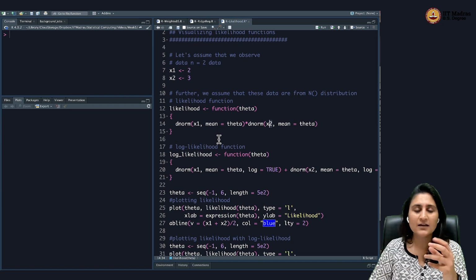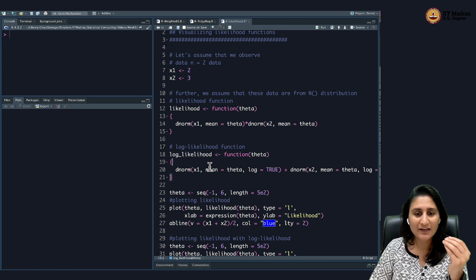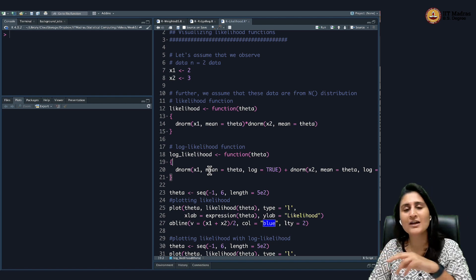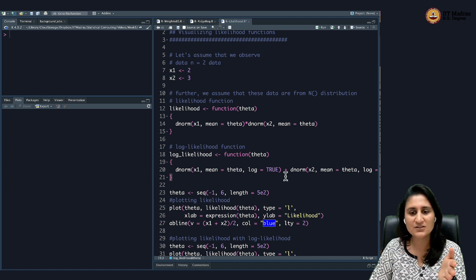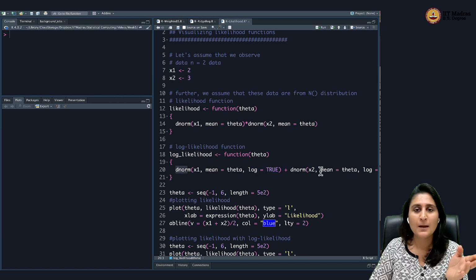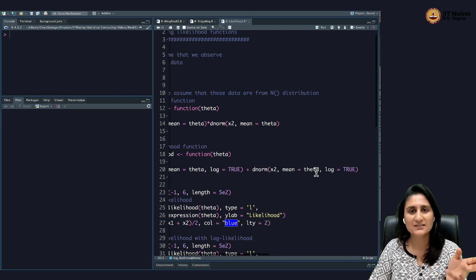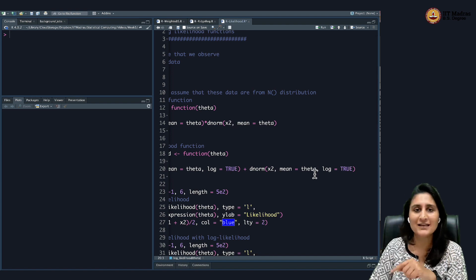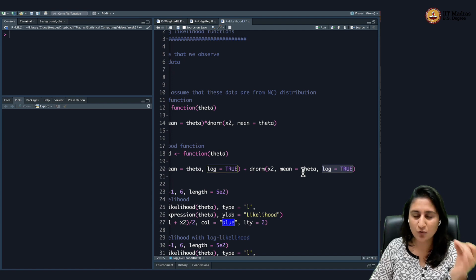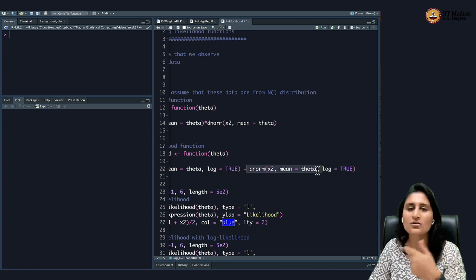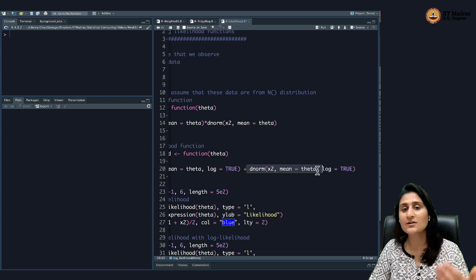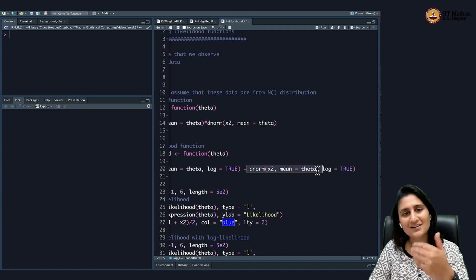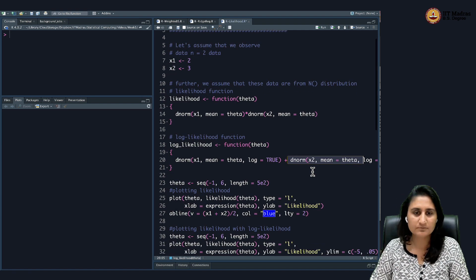Similarly, instead of the likelihood function, I can also define the log likelihood function. If I just take the log, it is going to be the log of the density at one data point plus the log of the other density, the other being the other data point, since I've only observed two data points here. So I take the log of the density functions and add all of these up, adding because I've taken the log, and the log of a product is the sum of logs.